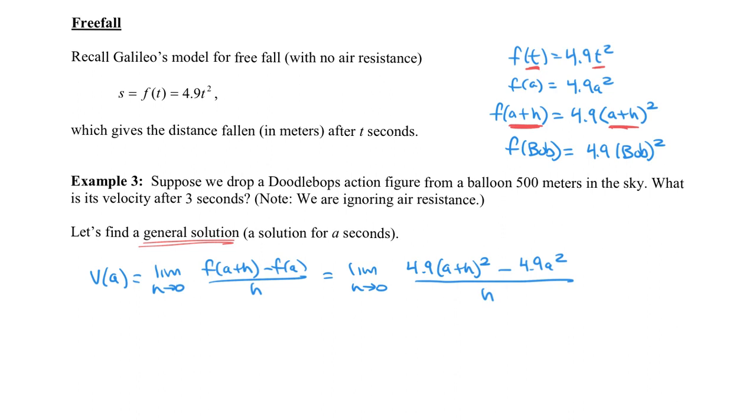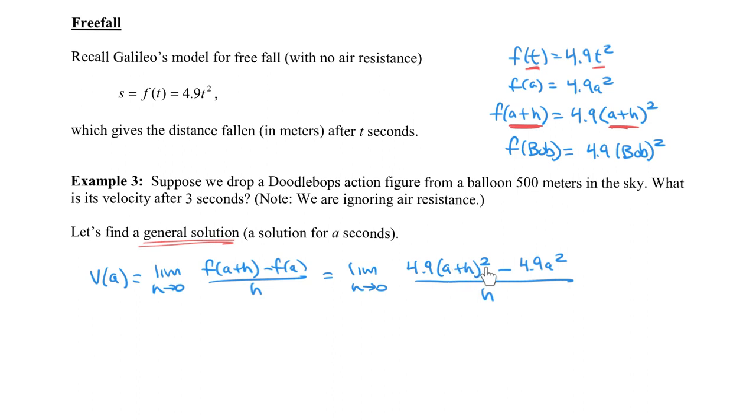Then from here, whenever we do one of these problems, we just have to do some cleanup. And in a problem like this, we'll get some things to cancel. So I need to square this. Remember, don't just write a squared plus h squared, right? That's not going to work.